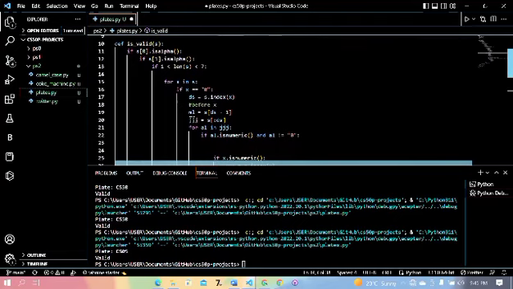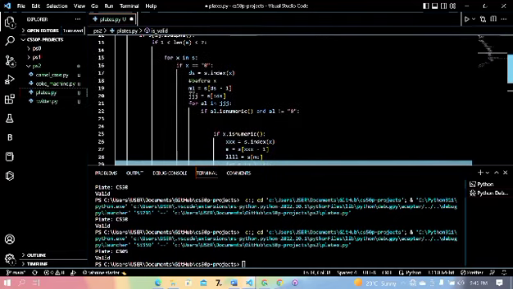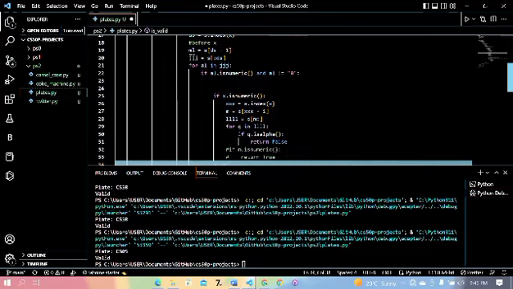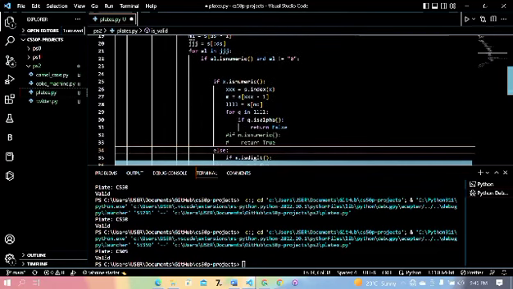So after we confirm the length, we're now going to check if x is equal to 0. We're going to check every single thing.